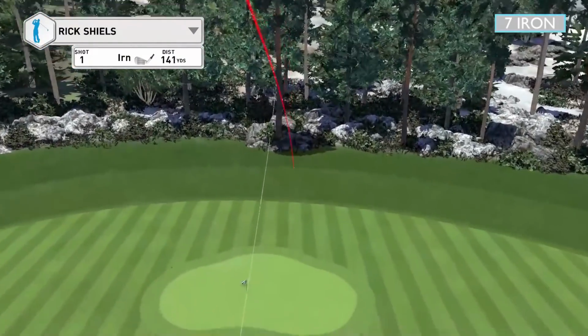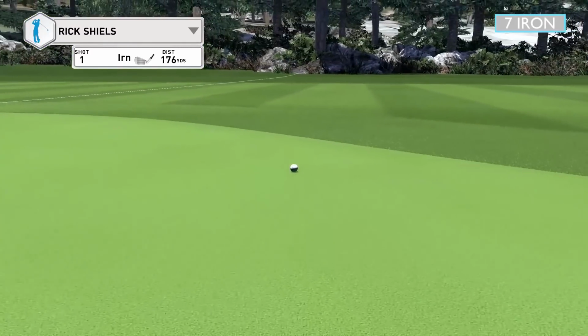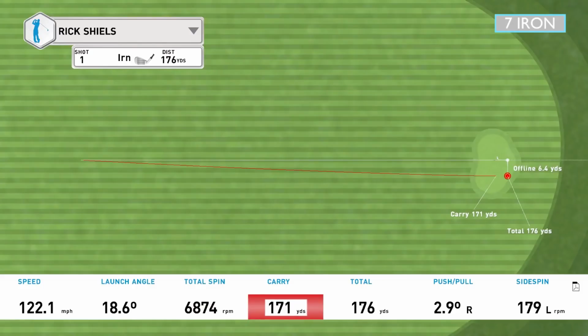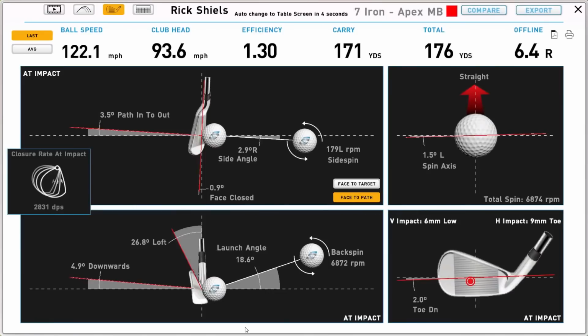That felt really good. I've put the flag there at 170, just because it's only 34 degrees of loft. I'm not expecting it to go a million miles. That felt so good off the head. 171 carry for 176 total, 6 yards off line. Good spin rate, 6.8 on the spin rate, love that. Strike location a tiny bit from the toe, but not much.